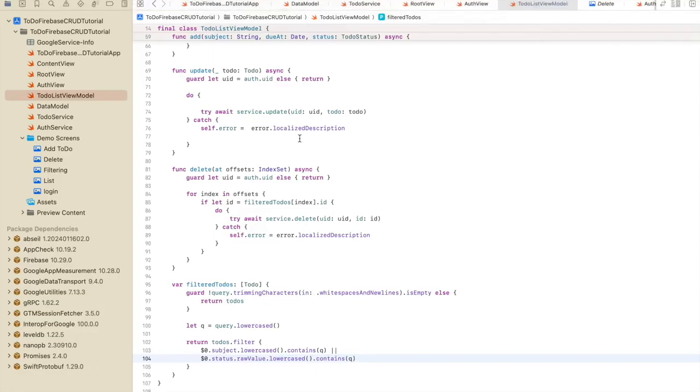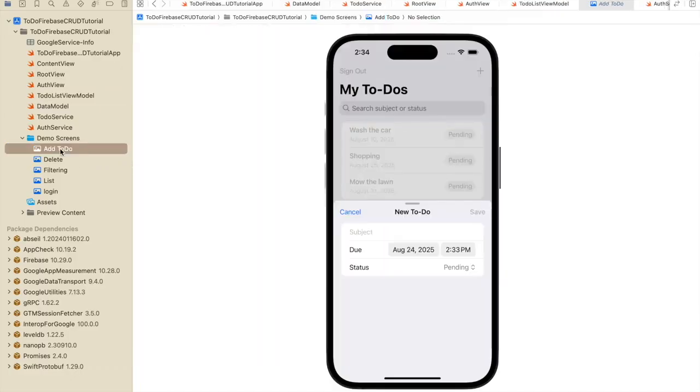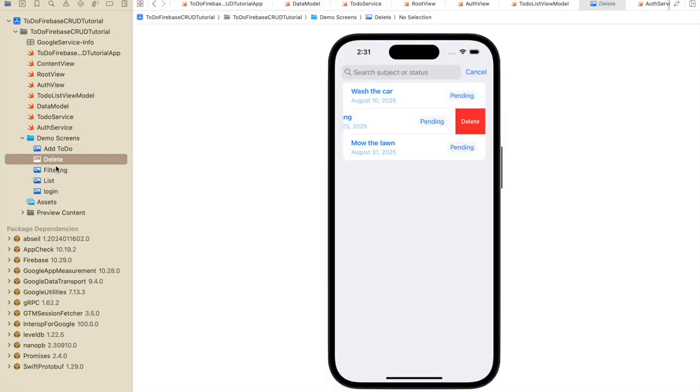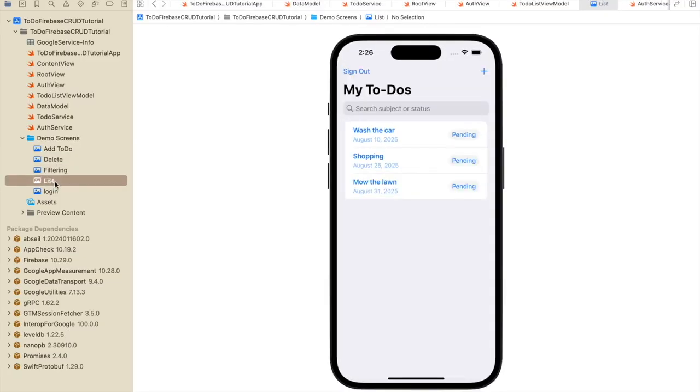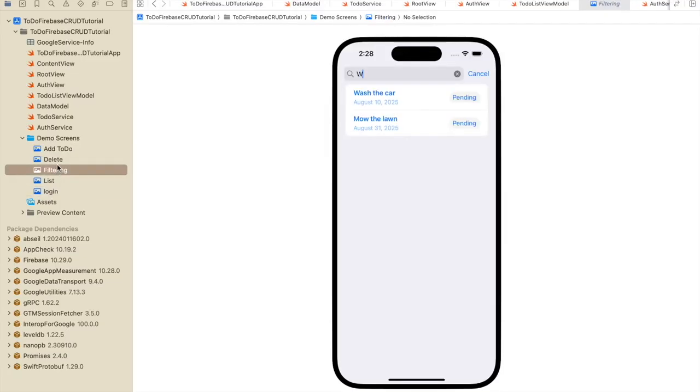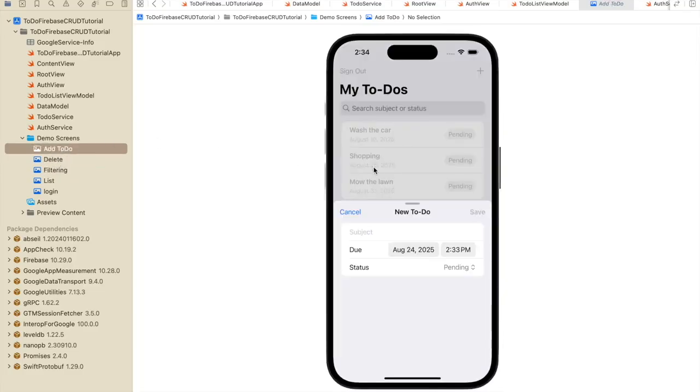The next file we need to create is our to-do editor view. The purpose of our to-do editor view is to enable the user to perform the actual edits of the to-do using the actual UI or GUI. I think there's a screenshot here somewhere. But it's a little bit similar to this. When the user clicks on a to-do, they're allowed to edit that to-do.